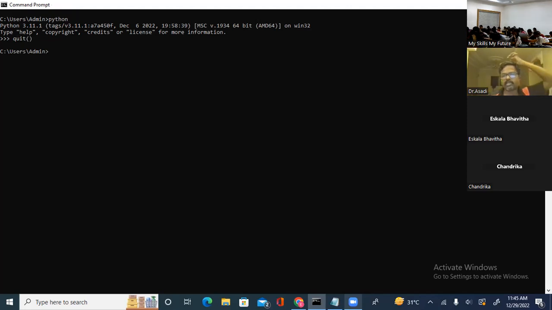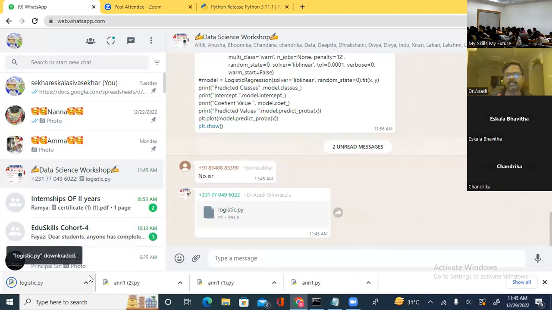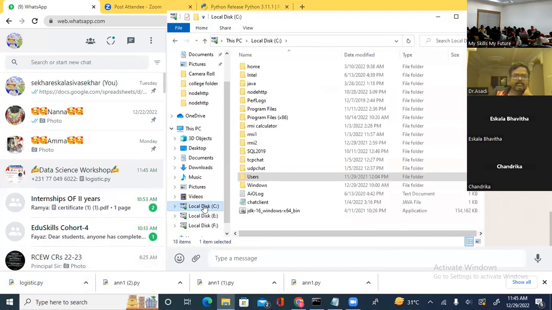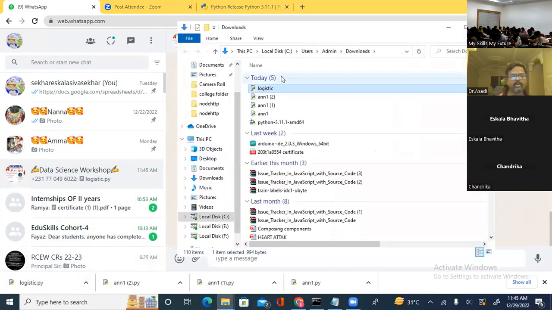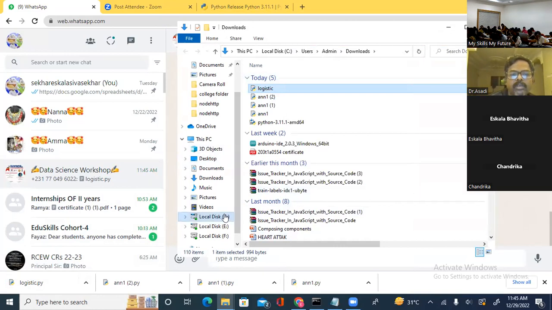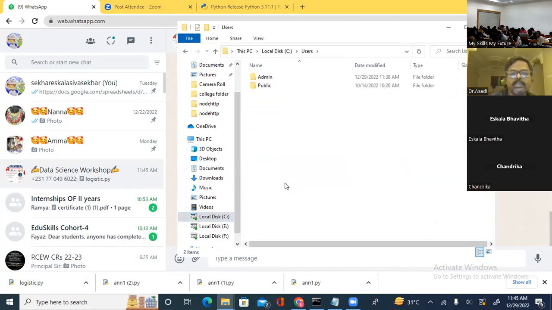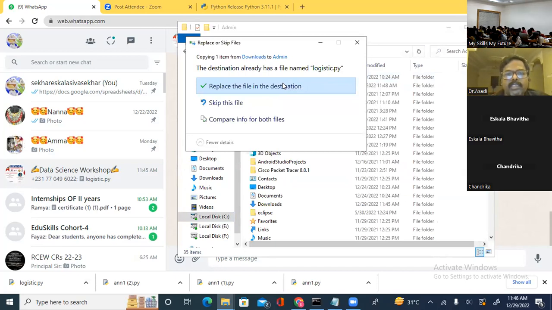Okay, now you just copy and paste, Bhavita. This file you can copy directly to the system. For me it is executed, just now you have seen. Now you download this file. Yeah, download and go to C drive. Copy, Control C. C:, users, admin, Control V. Once you just open, yeah, save.